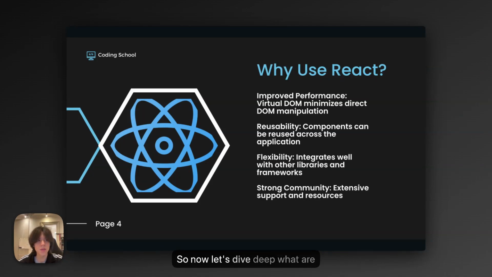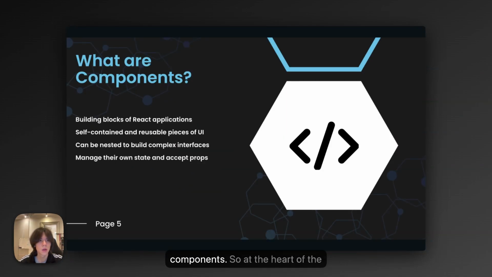So now let's dive deep. What are components? At the heart of React are components. So let's dive deeper into what they are essentially. They're building blocks. Components are the fundamental building blocks of React applications. You can think of them as custom reusable HTML elements that can have their own structure, styling, and behavior.